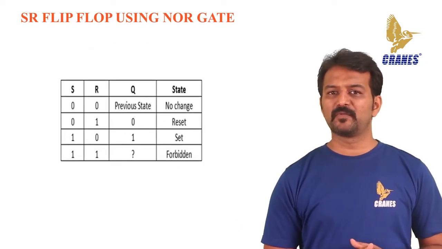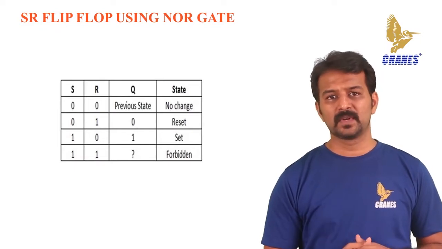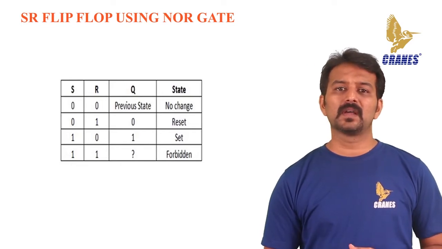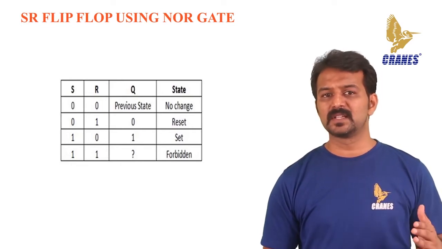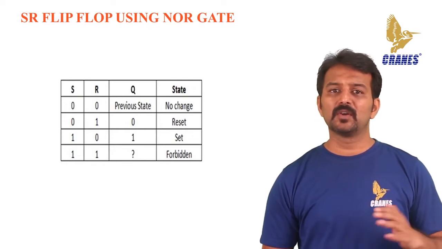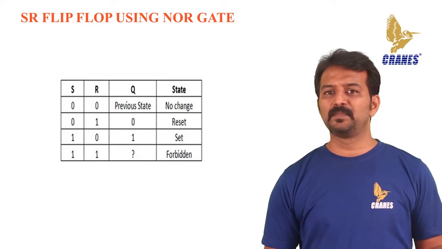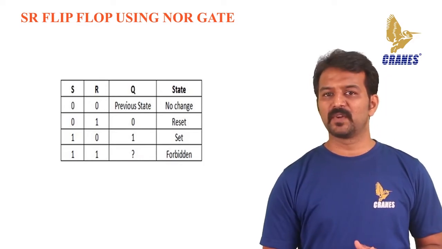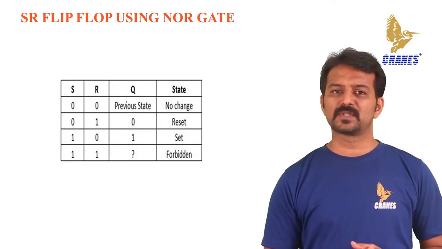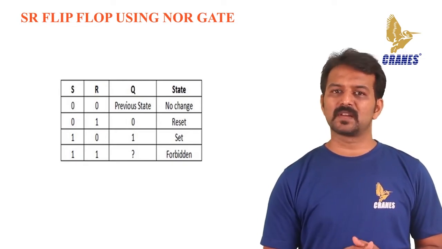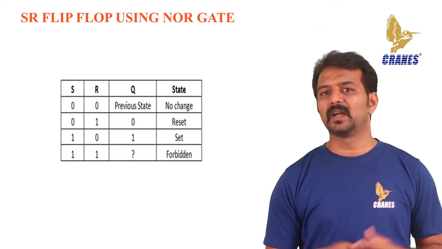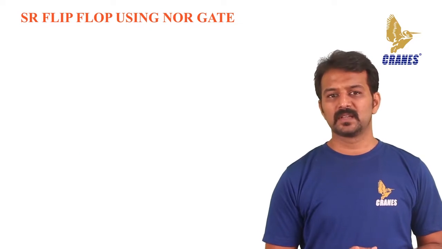Even though simple SR flip-flops and simple SR latches are the same, both the terms are used in their respective contexts. The problem with the simple SR flip-flop is that it is level sensitive to the control signal, which makes it a transparent device. In order to avoid this, gated or clocked SR flip-flops are introduced. Whenever the term SR flip-flop is used, it usually refers to the clocked SR flip-flop itself. The clock signal makes the device edge sensitive and it has no transparency.